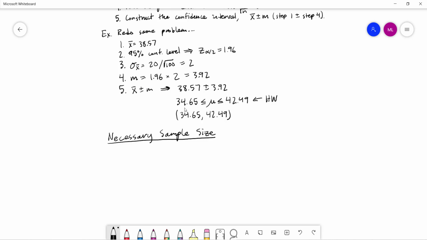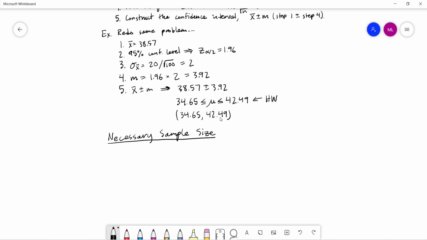a much more common thing in scientific studies is to pick ahead of time what you want the margin of error to be. So figure out what you want basically step 4 to look like, how big we want this number. Right now it's plus or minus almost 4 years. That's not that narrowed down, right? This isn't that narrowed down, telling us the average age of a US citizen is between basically like 35 and 43 years old. That's a pretty big window still. So maybe we want to narrow it down to be within plus or minus 1 year or plus or minus 6 months. How can we do that?